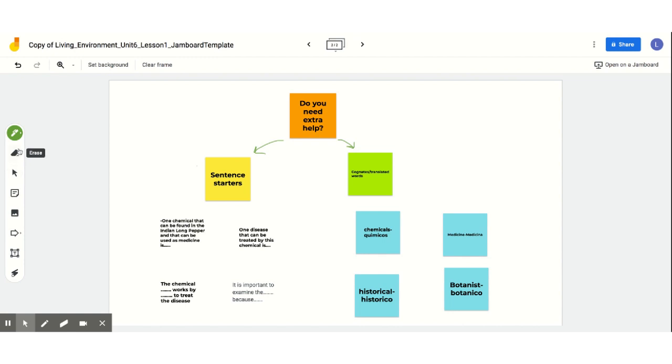I did add sentence starters for the different questions that we had, and I also added some cognates or translated words that appear throughout the reading. So this is how I'm supporting my multilingual learners in the classroom through Jamboard.